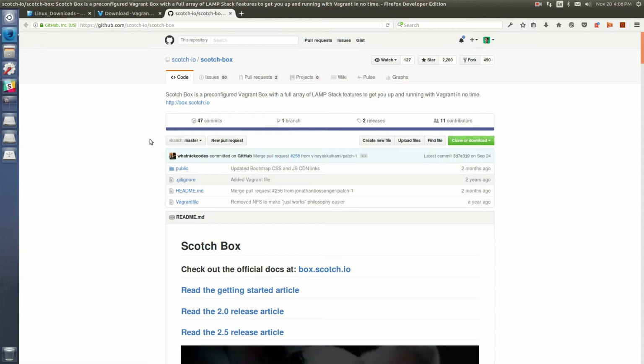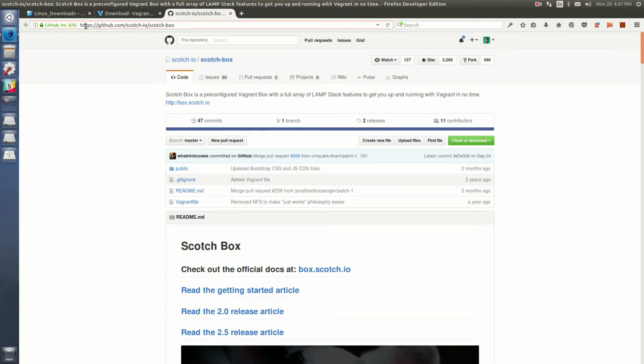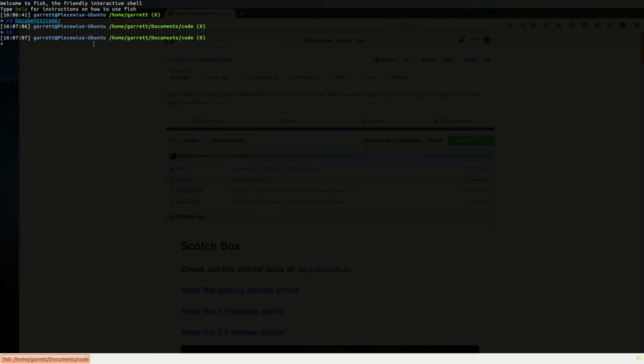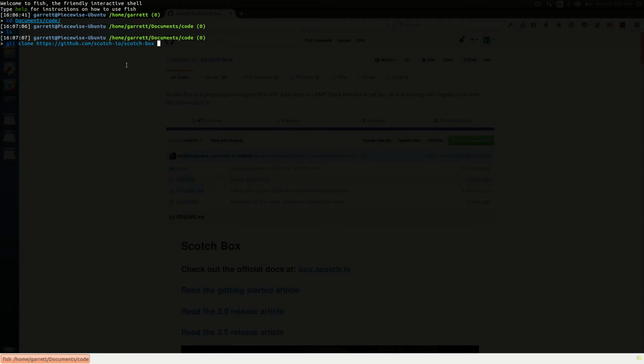And now if we open up our terminal, we want to navigate to that folder. So we can do cd Documents/code. And so we should have a blank directory. Now once we're in here, you need to copy this git repository URL, which I will have linked in the description, and we can run the command git clone and then paste that in, and then after that type the name of your folder. So I'm just going to name the folder Scotch, then hit enter and it'll clone the repository.